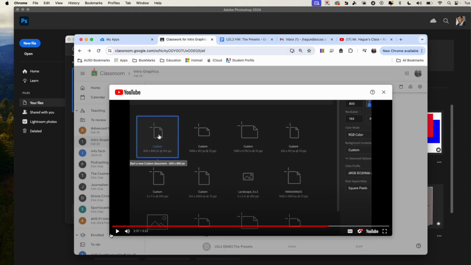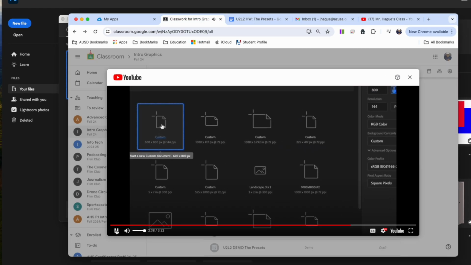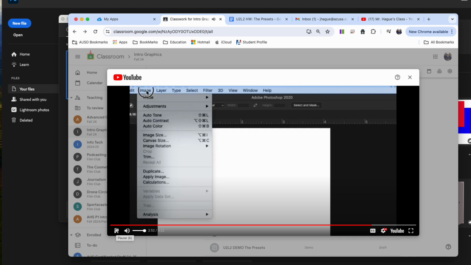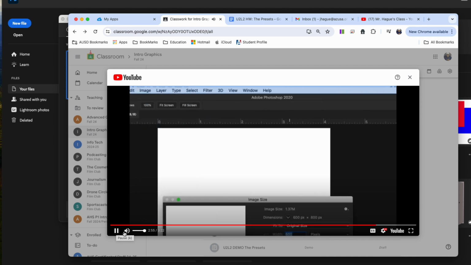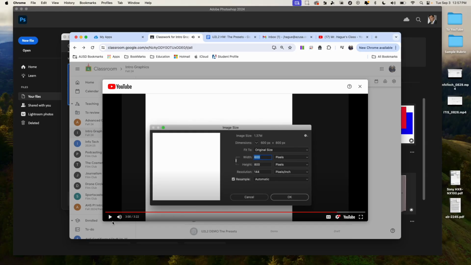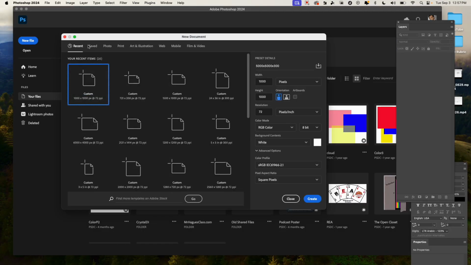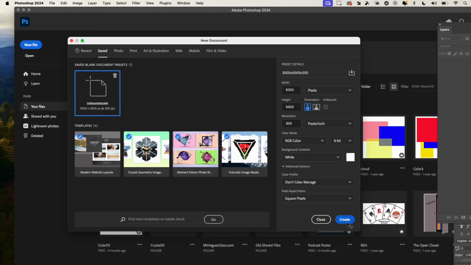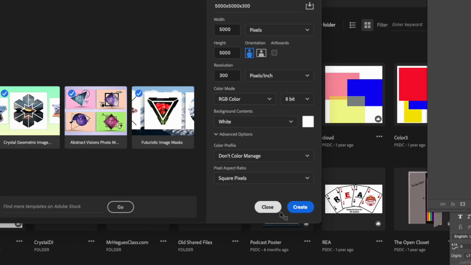Let's move forward. Almost done with this video. Go ahead and try that for yourself. Click on the first icon if there are any available on your screen. Otherwise, just simply watch. And when I finally open this canvas, I'll click on the menu under Image, Image Size, and a dialog box will appear showing me the dimensions of this canvas. All right, let's do it. Let's go to the saved one, and then double click. You just double click here or click once and then click over here where it says create. Whichever one works for you.